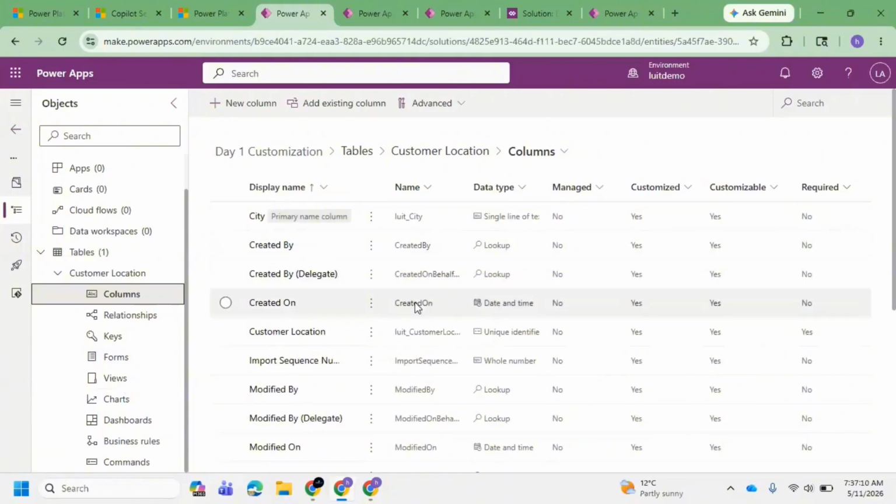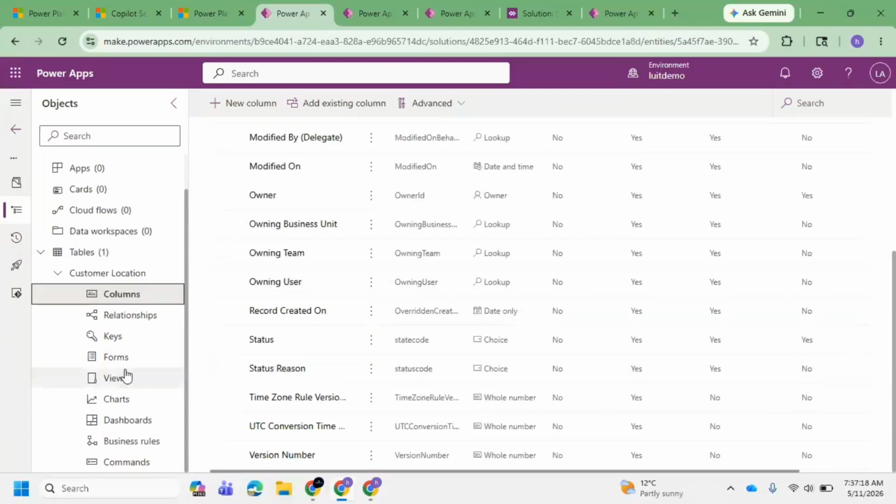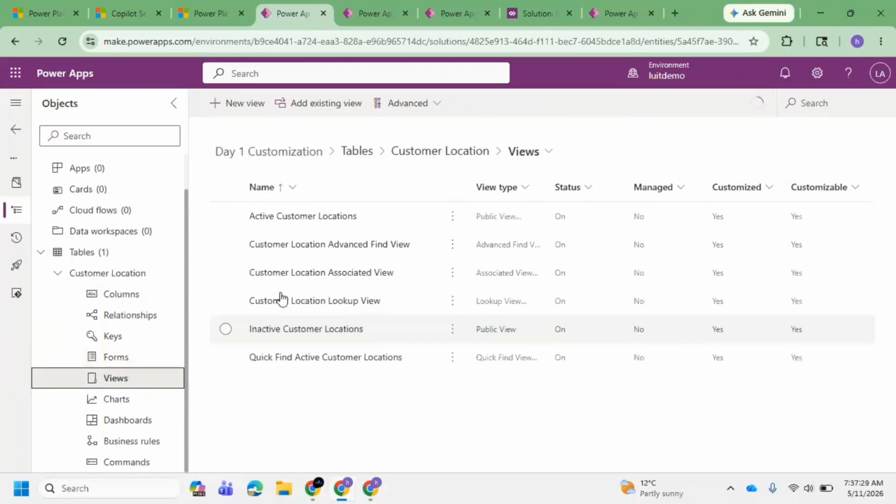If you see created by, created on, these are the out of the box columns. LUT city, LUT customer location, these are our own fields. Similarly you will get some forms. These are the three forms we got. Similarly we'll get the views. So whenever you create a table, these many components will be added.